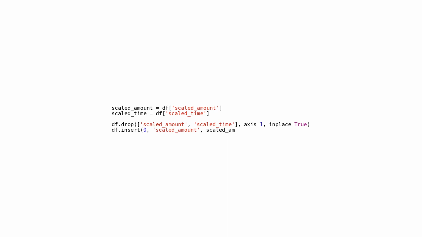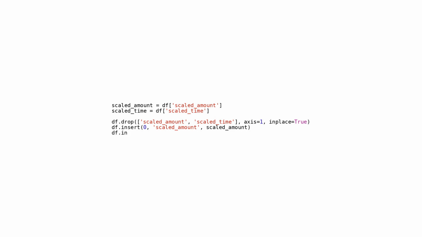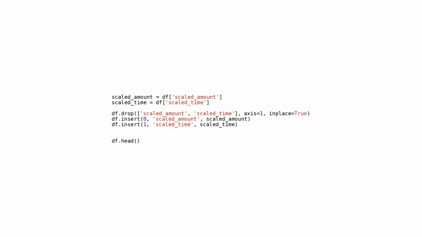By following these steps, the code rearranges the columns in the data frame by placing scaled_amount and scaled_time at the front. Such restructuring can be useful when these columns are vital for analysis or visualization and need to be easily accessible at the beginning. In summary, this code snippet alters the column order in the data frame by prioritizing specific columns at the front.